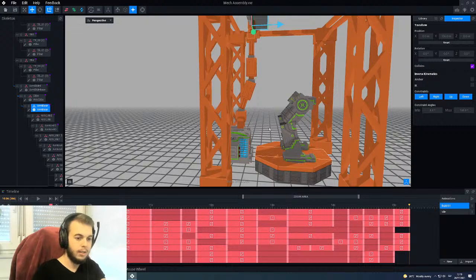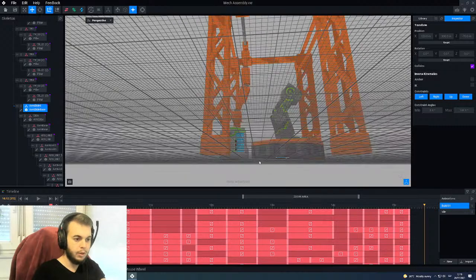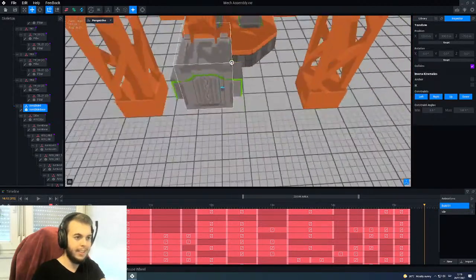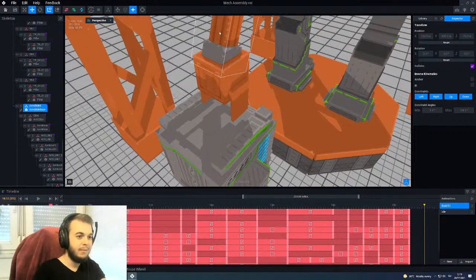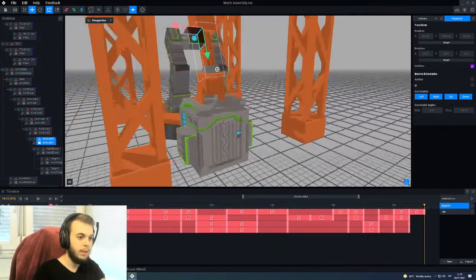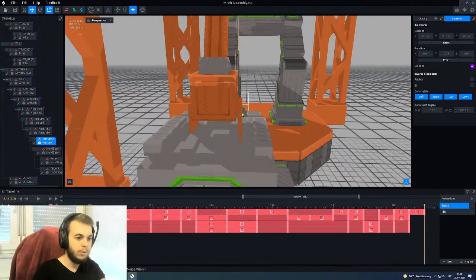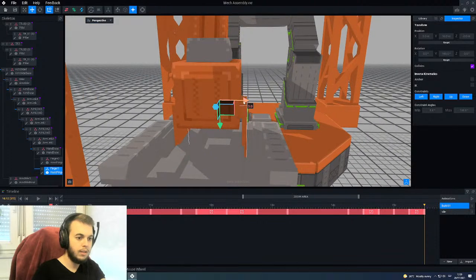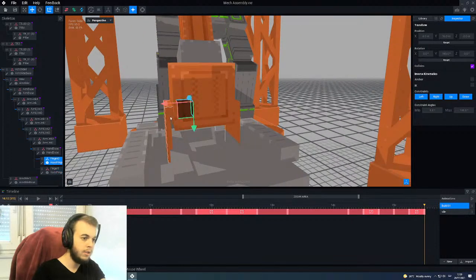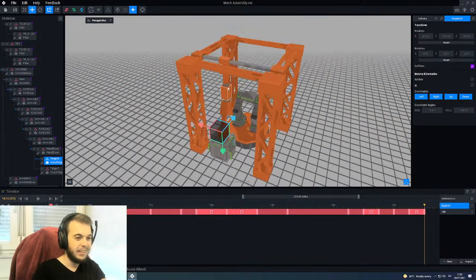So that's gonna be more or less our keyframes for this part, and then we're gonna move this even further outwards, so we can grab our cabin, and then at this movement we're also gonna spread these fingers a little bit outwards, just so they can fit the width of this part.